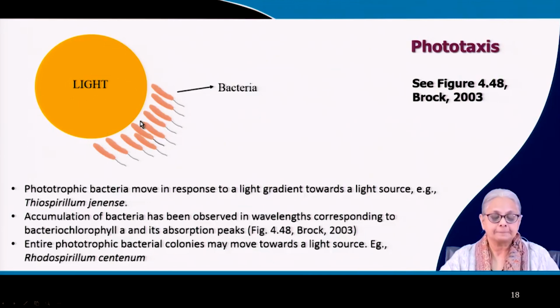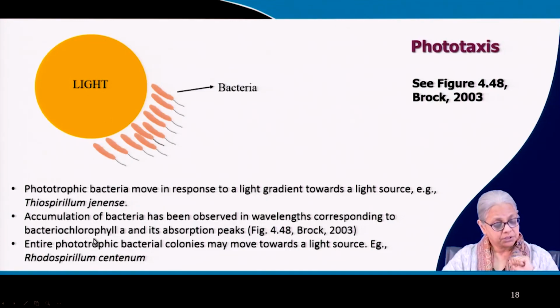So these are examples of phototaxis, where those wavelengths or the light source are useful for the bacteria for photosynthesis. These phototrophic bacteria were moving in response to a light gradient towards the light source.